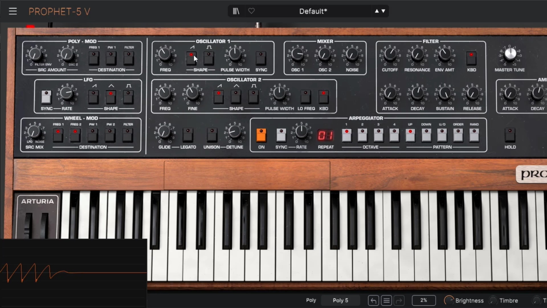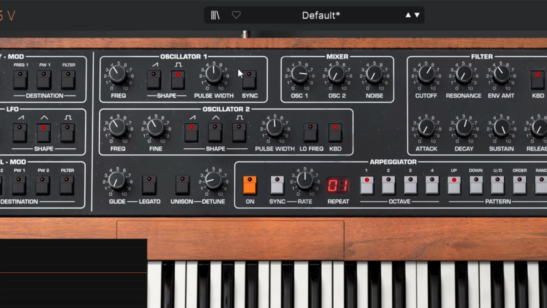Another thing that you can do when you're staying on the pulse is change the pulse width. By default, it's going to be like that, but if I move it, it's going to change the width and make it super narrow. And if you go way too much, it's going to be almost nothing, right? And if I go all the way down, we are back to the other side. Just by moving this control, we can do pulse width modulation. That's the whole point. And again, if you double click it, you're going to go back to the default position.